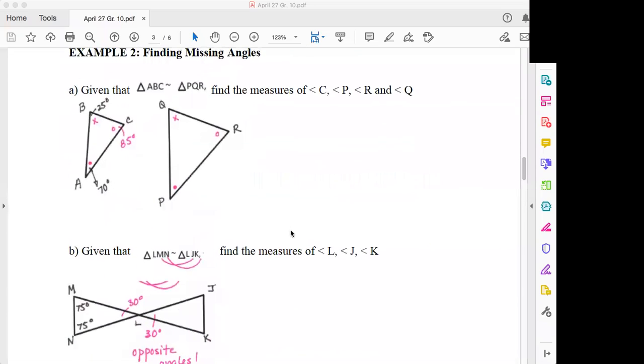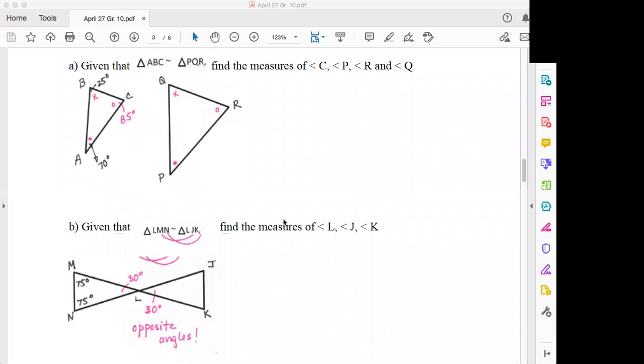Okay, so when we're finding the missing angles for similar triangles, it's quite easy. It's pretty great. So our first step is going to be, pretend that this 85 here isn't there. So we want to find our missing angle on our first triangle. We know that this one's 25. We know that this one's 70. So we're trying to find what angle C is. Okay, so angle C is going to equal 180, because all 3 angles add up to 180. Take away 25, take away 70, which means that our angle C is equal to 85.